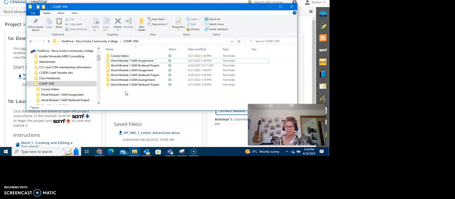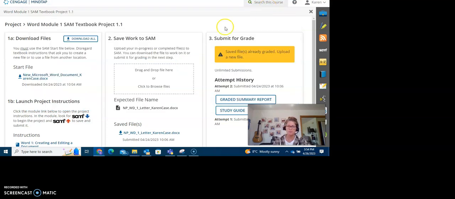So it's easiest if you just separate them all out and save those files in an independent folder, so you're not submitting or uploading an incorrect file, which has happened. So I always suggest just save that all separately in an organized fashion. So have that set up before you begin.